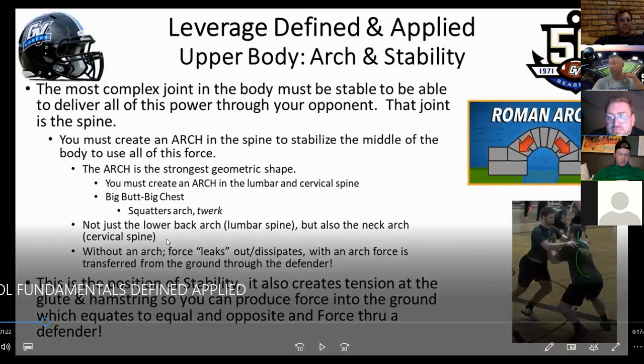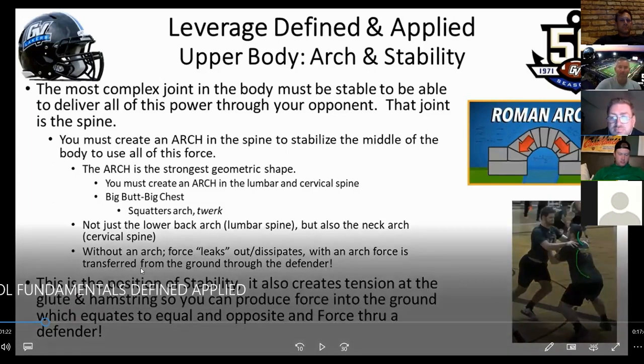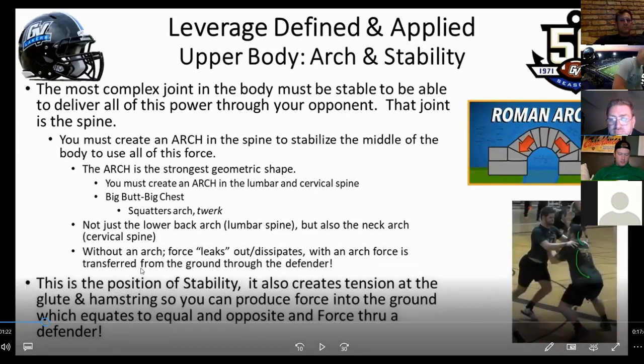And also the neck. We want to arch in the neck because it's the same thing. Gravity pushes those things together, becomes more rigid, it protects the neck. Without an arch, if my back is perfectly flat, all that force of the glute, ham, and quad, all that stuff we just talked about, developing through the ground, up through the body, it's going to leak out. And even worse, I see guys play with that hunchback. Now the force is definitely leaking out. So you could squat 500 pounds, but if you play with a hunchback, by the time it gets to the defender, it might be 250 pounds.